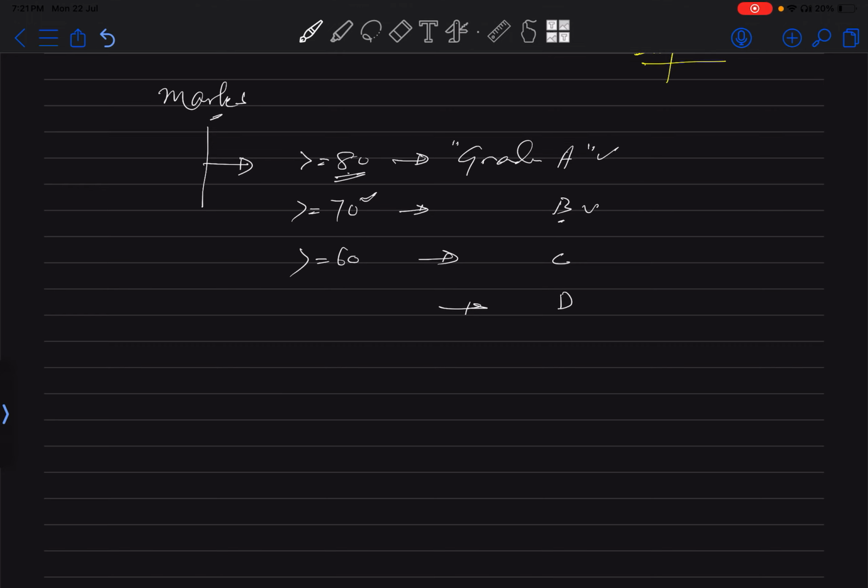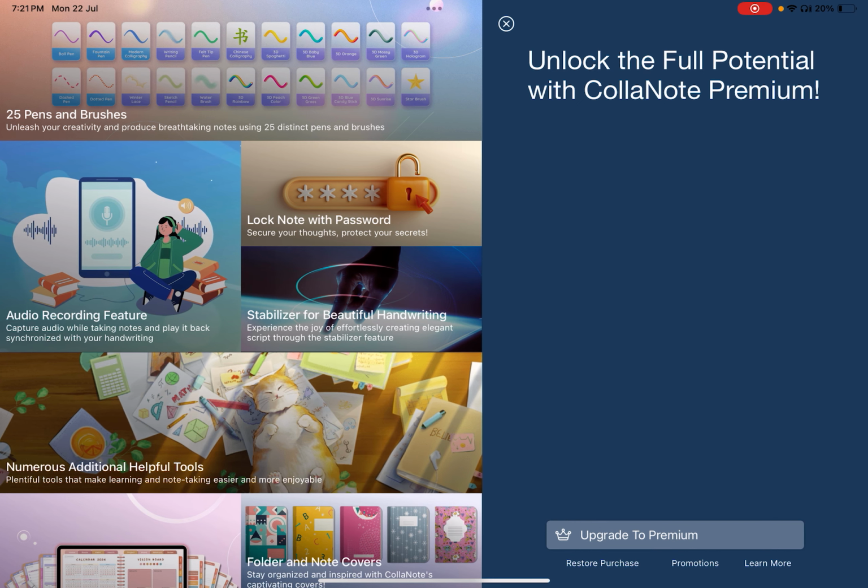So basically, marks greater than or equal to 80 fall here, and marks greater than or equal to 70 but less than 80 fall under this category. So this is how your requirement is.